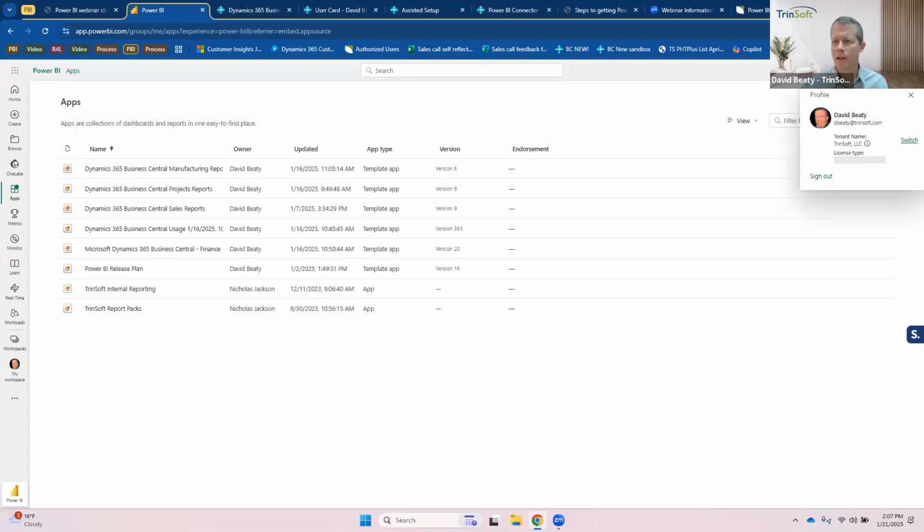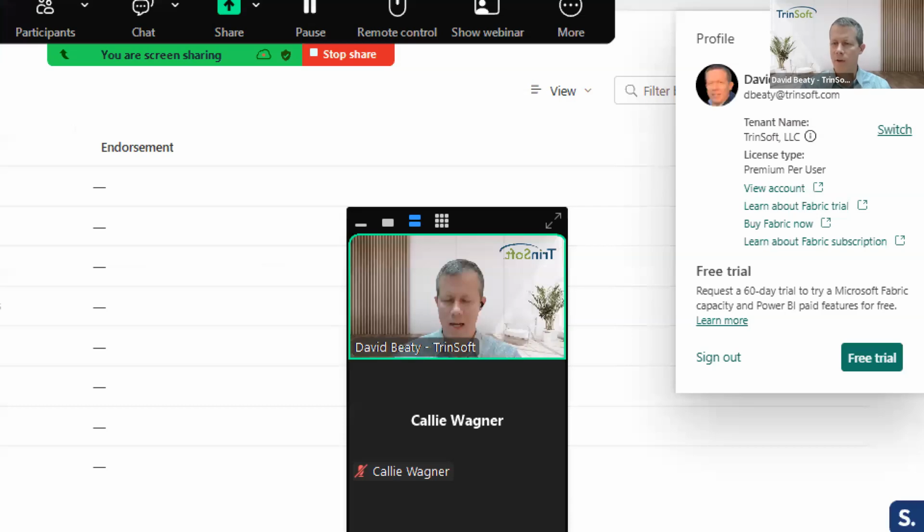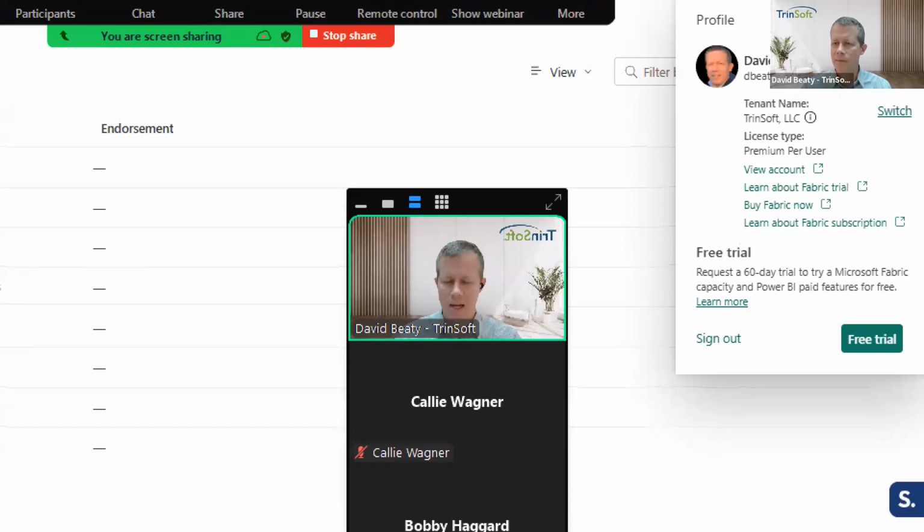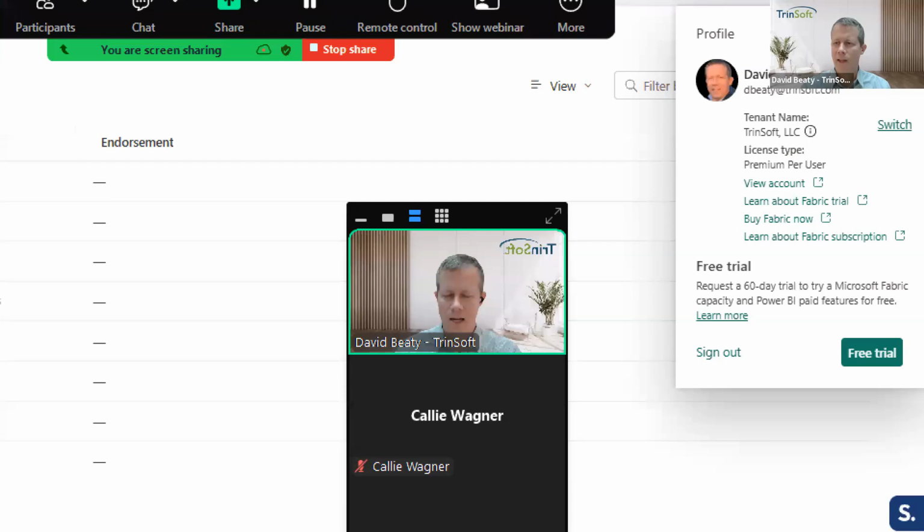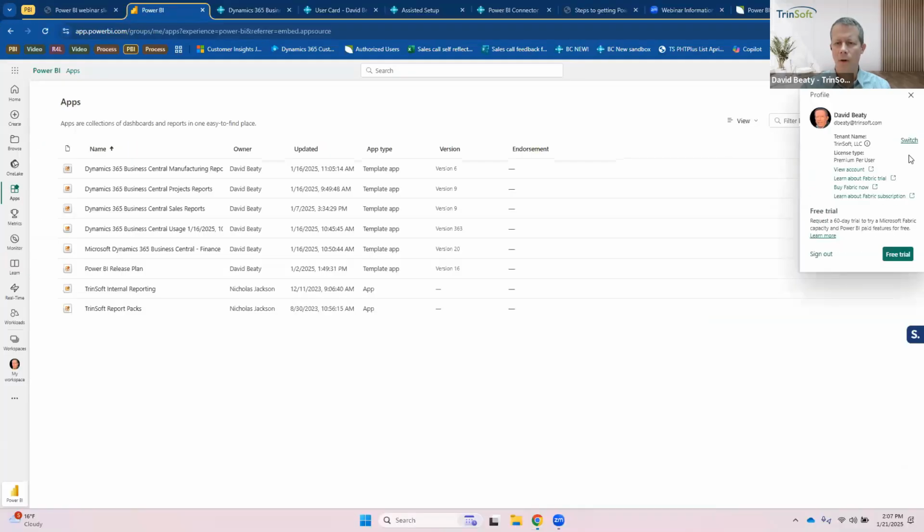If I zoom in a little bit, you can see I am a premium user. You have to be a premium or pro user in order for this to work, so you do need a license for Power BI.